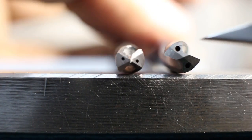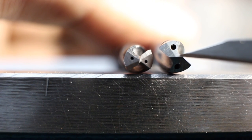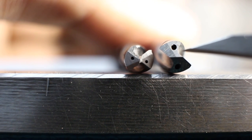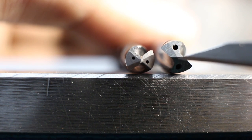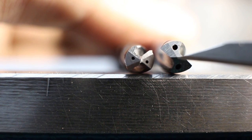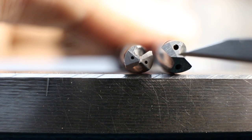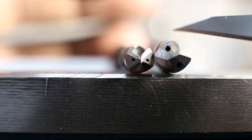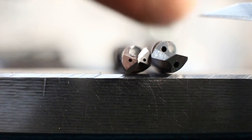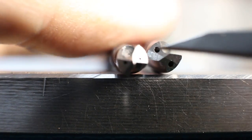If you look at this one, the right one, we have this large web here, which is not really cutting. It's highly negative cutting action. It's scraping and pushing the material away and needs a lot of force. It's not a problem if you can pre-drill with a small drill, but this is already a 5.5 millimeter drill, so usually you do not pre-drill this.